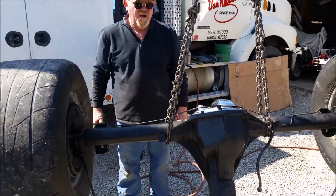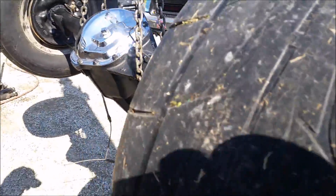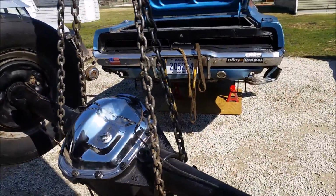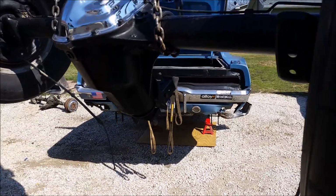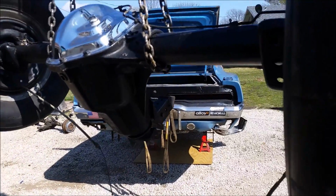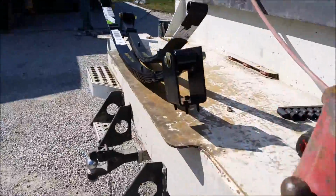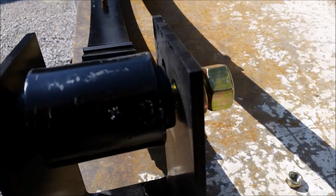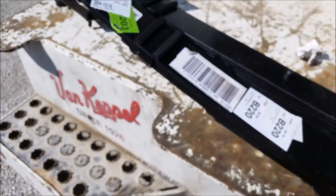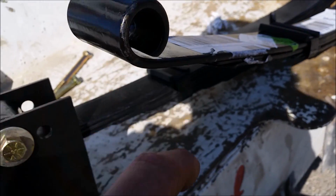There's the Dana 60. I had to run to go get bolts. Dad's got a lot done. He got the brake line all done on there. We are gonna put the gold cover on before all is said and done, but we have to wait for all that to get put together and inside. We had to get bolts for these spring hangers. We didn't have any 5/8 bolts that were the right length or coarse thread, just because we prefer coarse thread over fine thread. And I got my new bushings for these we're gonna put in.